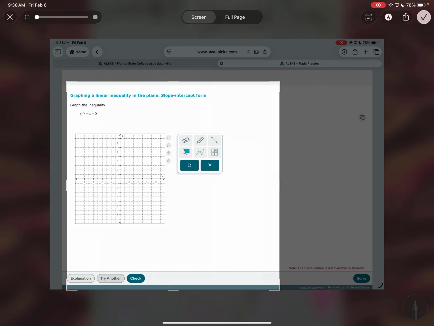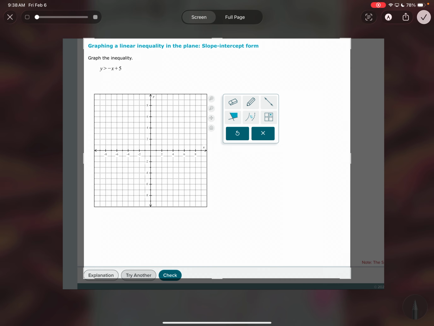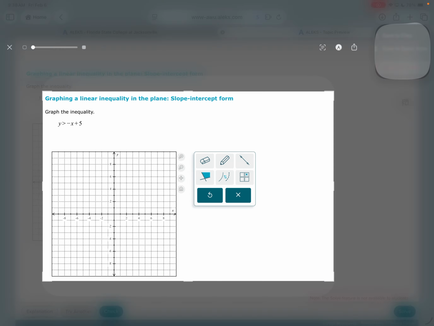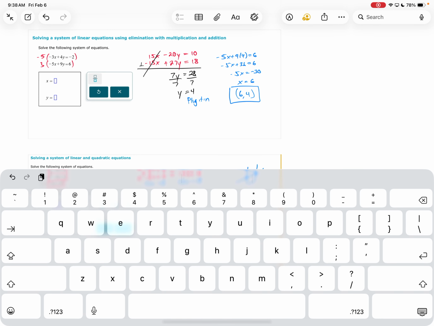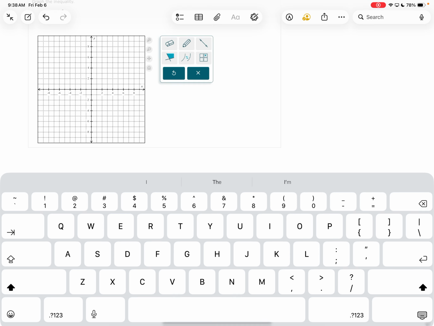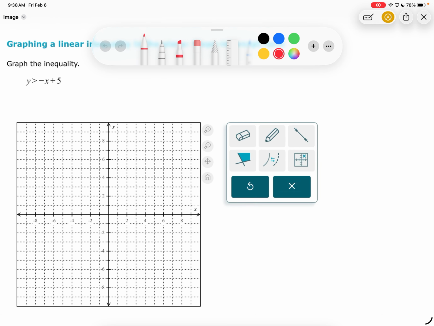Graphing an inequality is just like graphing a line, except there are two differences. All right, so this is like y equals mx plus b, even though you have a greater than symbol. So you still go through the same steps. My m is going to be negative 1 because there's like a negative 1 in front of the x. So that means I would go like negative 1 over 1. That would be down 1 to the right 1. And then my y-intercept is 5, so that's my starting point.